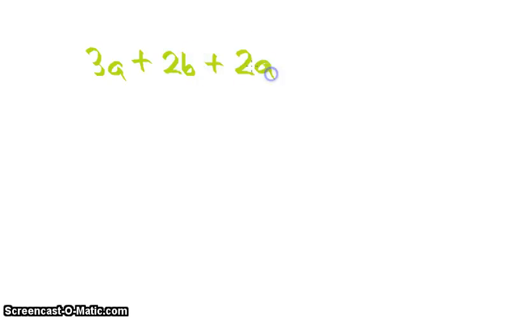Let's move on to application. Right now we have an algebraic expression here: 3a plus 2b plus 2a plus b. We take note that all of the symbols are positive. Sometimes in algebra, if a number, coefficient or constant appears without a symbol, naturally it is positive. And these terms are like cards.